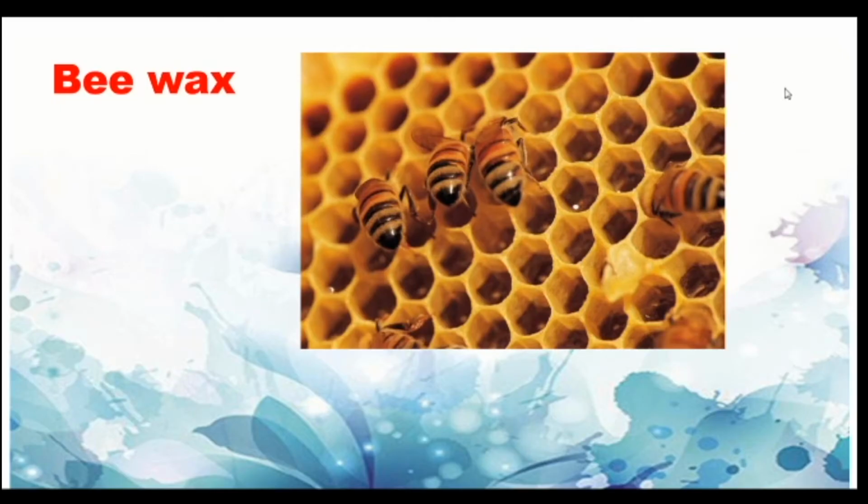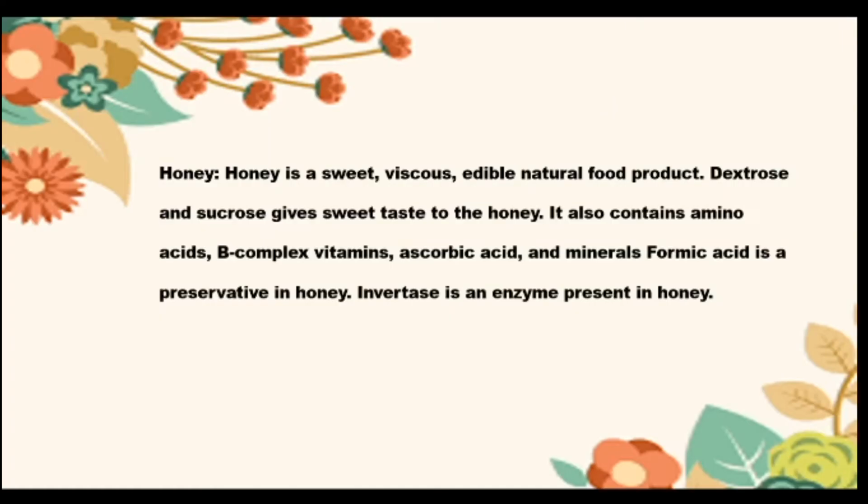Beeswax. So this is the beeswax. It is used for candles and some other purposes. So what are its characters? Honey is a sweet, viscous, edible natural food product. Sweet and transparent. Hexose and sucrose give the sweet taste to honey. So the hexose and sucrose which are present in the honey make it sweet.